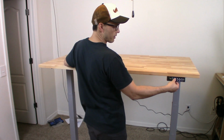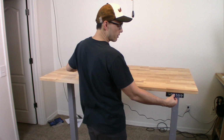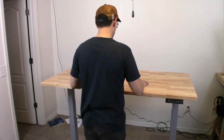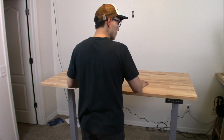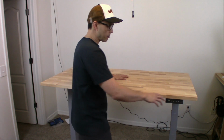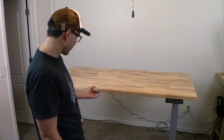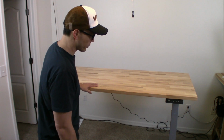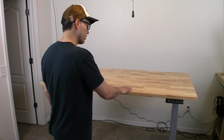Let's see, let's try to find a nice height. Nice and quiet. It's got a little bit of front to back. I think most of the desks do. But the side to side is non-existent. You really have to try to. But I'm pretty happy with that. That's fantastic.